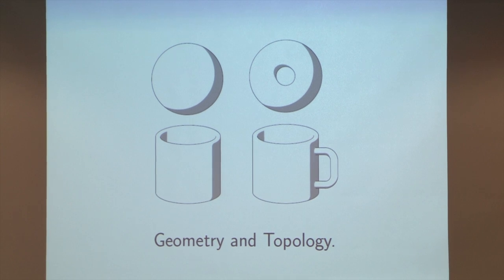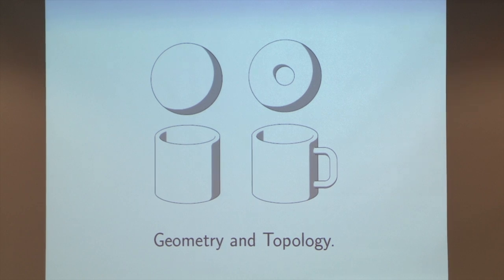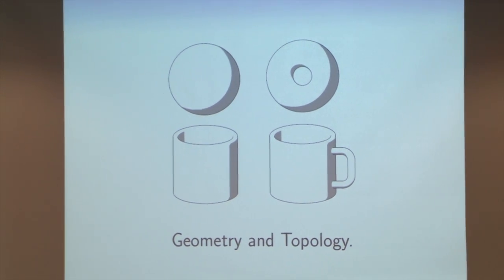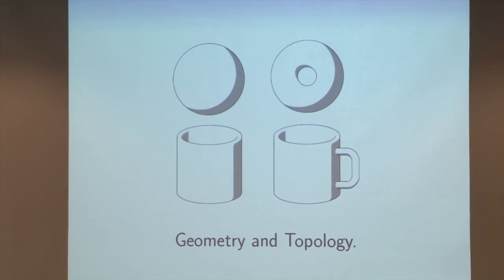So the idea is you could take this coffee mug on the left, and you could pull, flatten it down, and then squish it into a ball without having to break anything, without having to rip it, and without having to actually glue anything together. Or maybe it's better to think about it in terms of the ball.